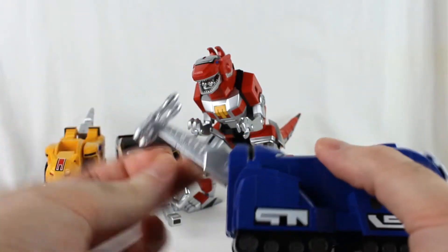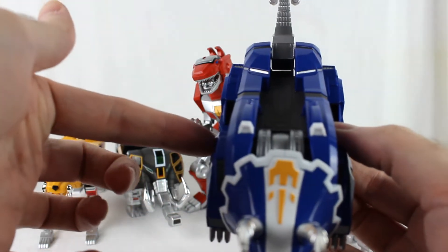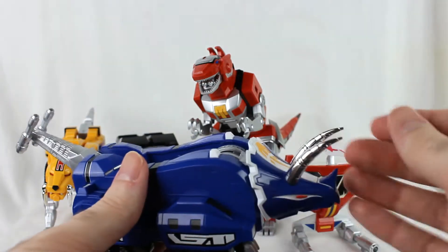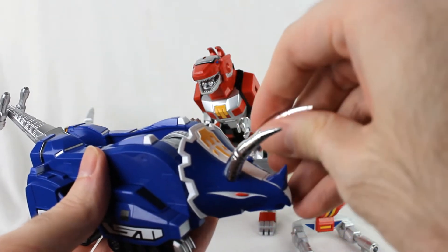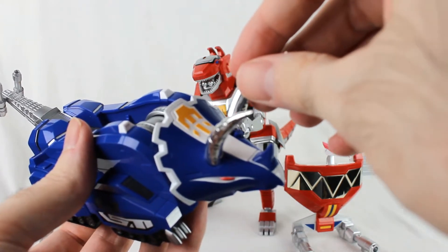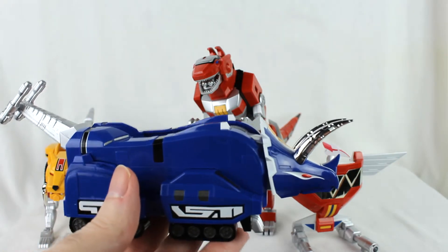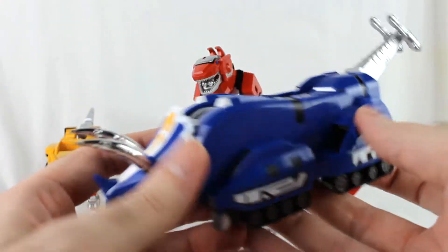The tail can move up and down, including the end piece so you can angle the blasters. These sliders move in super easily — it doesn't take much pressure. He doesn't have any wheels in the bottom so he doesn't roll anymore. But the cool thing is these horns — you have to be very gentle, as the instructions specifically mention. You can pull them out slowly and they're on a little chain, so you can emulate the scene from the show where it tosses a horn out. You can feed the chain slowly back in and it goes in solidly without jamming. It does this on both sides, which is a really neat feature that makes up for the lack of rolling.